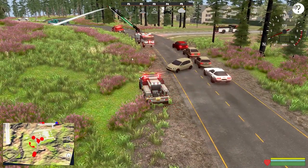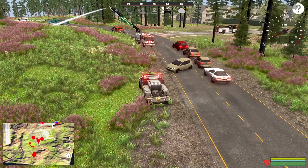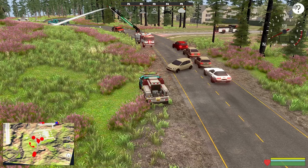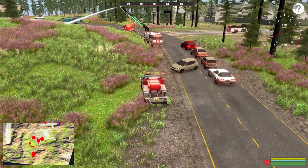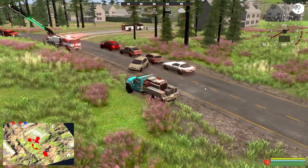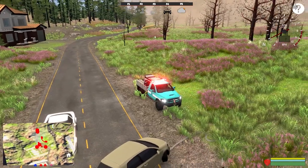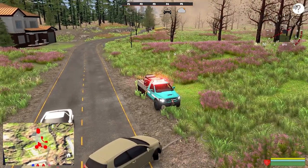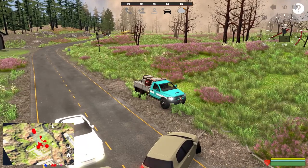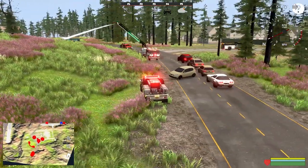We got quite a few pieces of equipment out here. We got our engine from Montgomery County, our Quint. Got to do an aerial attack, which gave us a lot of reach. That was actually really cool. Had the Forestry Service brush truck showed up to help. Stillwater engine 102 down there in the distance helped to contain it on that end, and then we used the Montgomery County tanker as well. So not a bad attack.